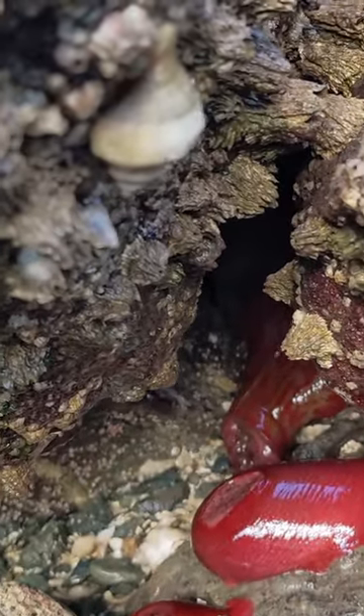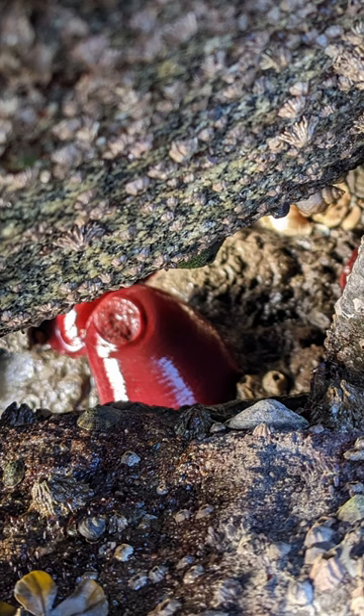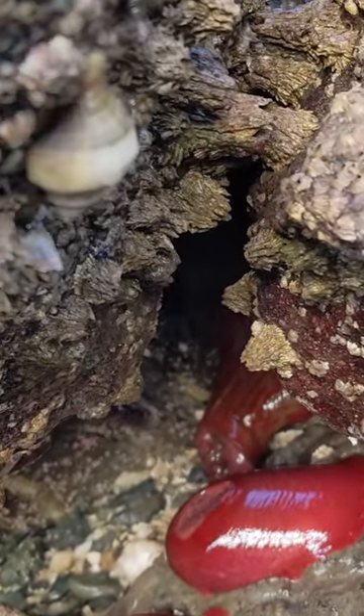I found these things while walking on the beach on the weekend and I've never actually seen them before. Does anybody know what these are? I think there's some type of anemone but I'm not sure, so if you could comment down below what they are I'd greatly appreciate it, because I'd like to look and see what they're all about.